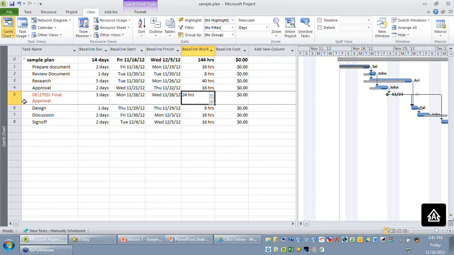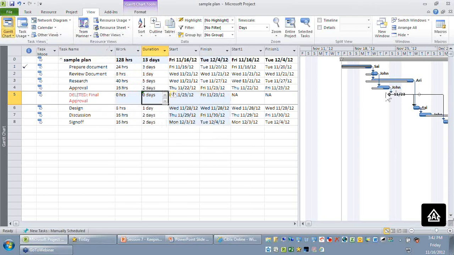The second step is, once you have made that activity duration 0, you can see on your right the activity will automatically get converted to a milestone. But remember, this activity is not a milestone. It is just that this activity got deleted and we set it to 0. Microsoft Project assumes that it is a milestone.